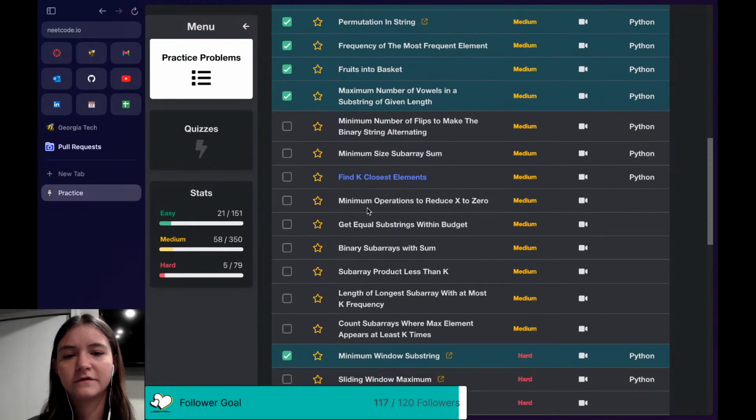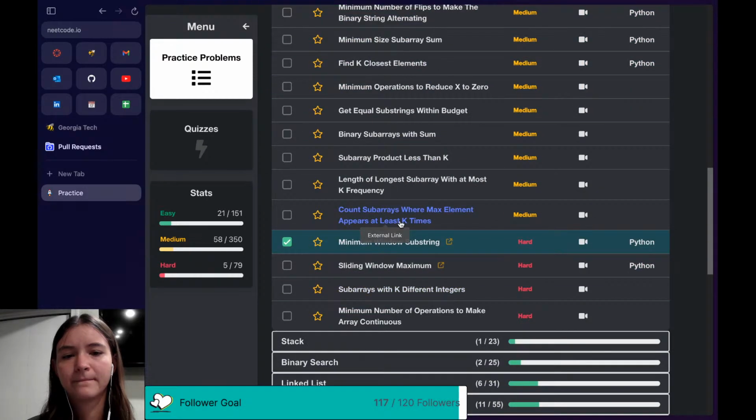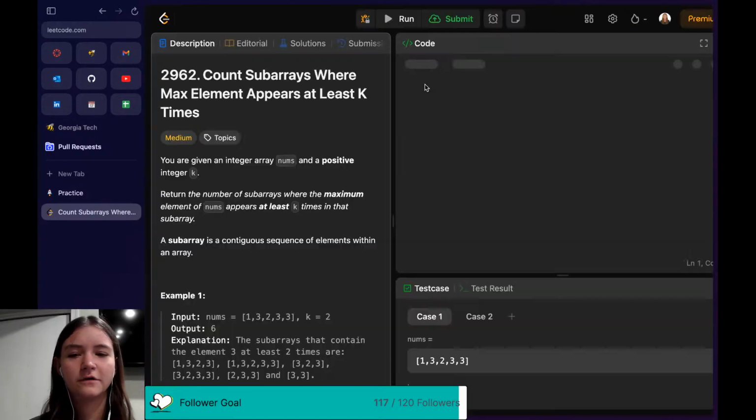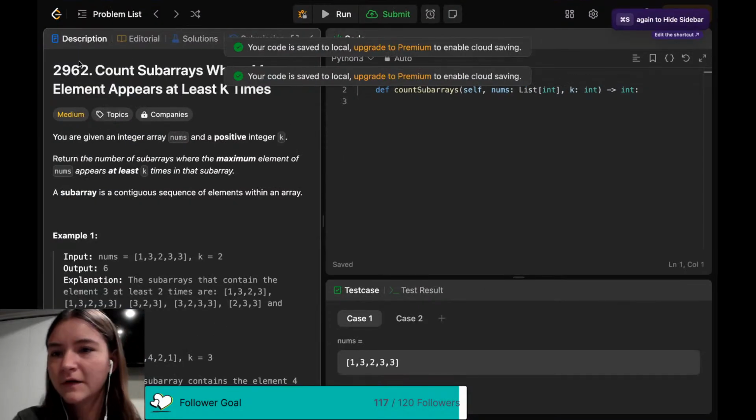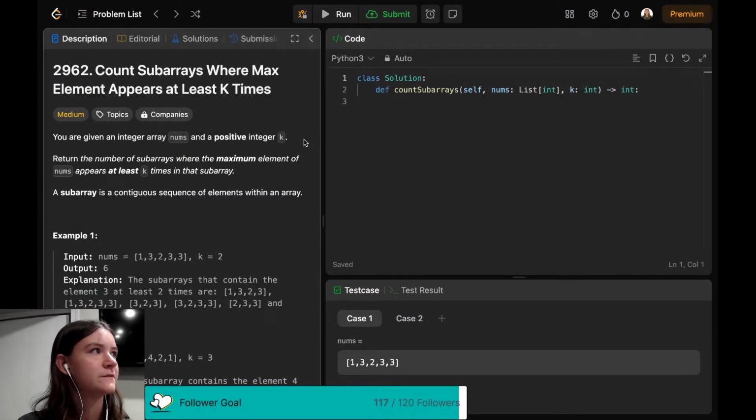Find k closest elements. Let's try this one. For no particular reason. Count subarrays where max element appears at least k times.